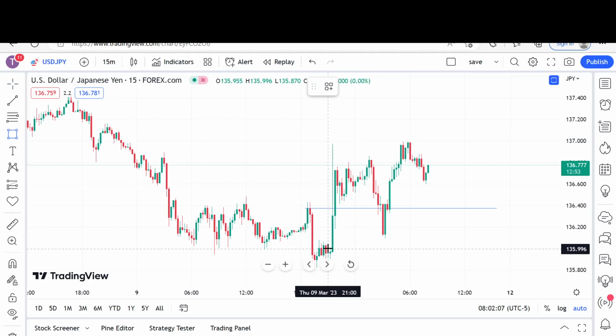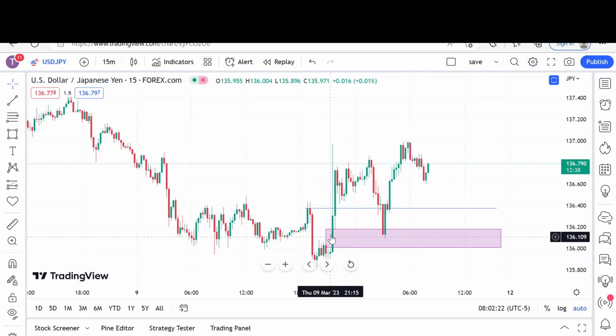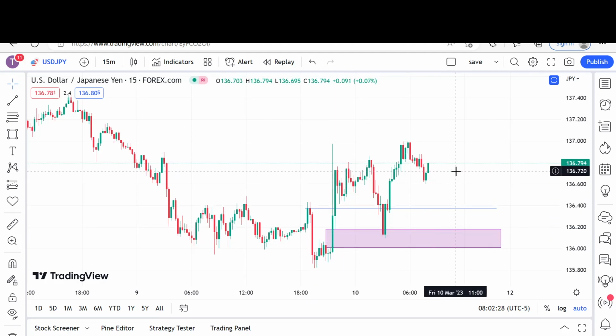Let's note it real quick. So we had that displacement to the upside. That tells us that there was a lot of buying interest here, right? So we had it take liquidity, consolidated for a bit, displacement to the upside, fair value gap confirmation created. And what's next? So now we got our fair value gap. We need our fair value gap in there as well for it to be considered a high probability order block.